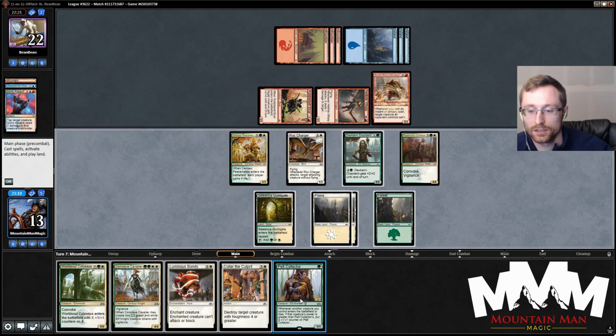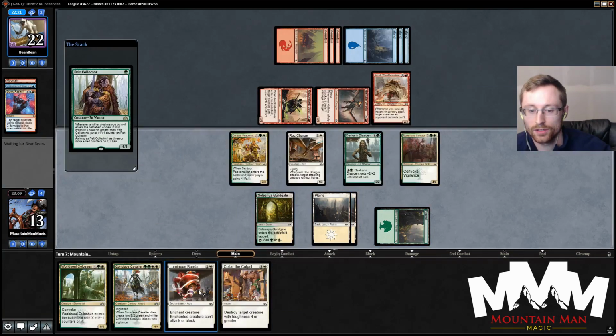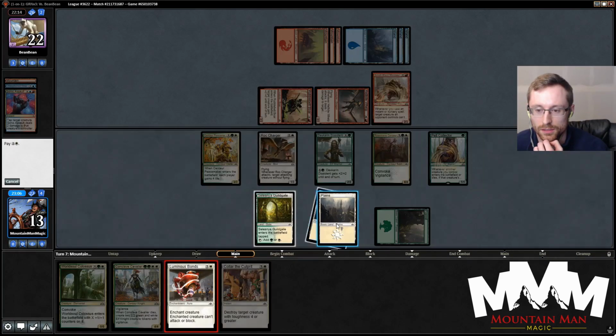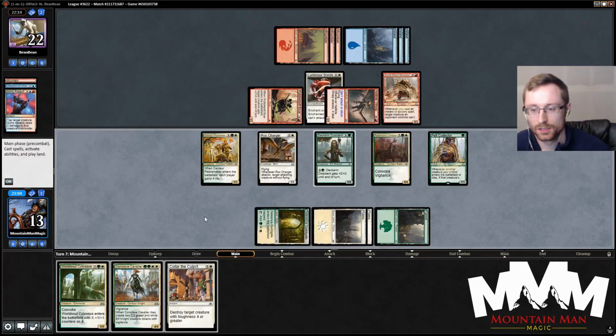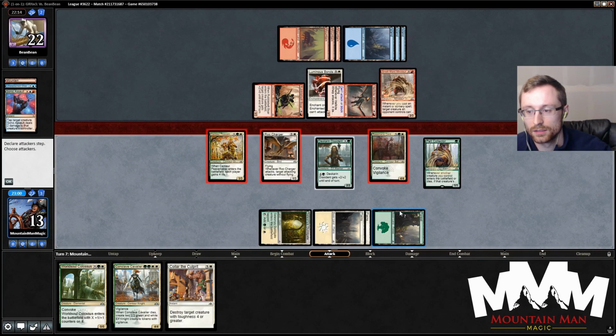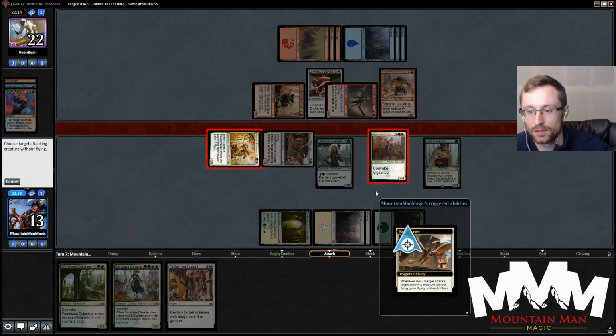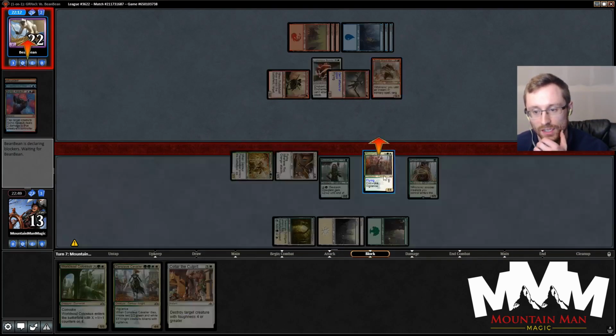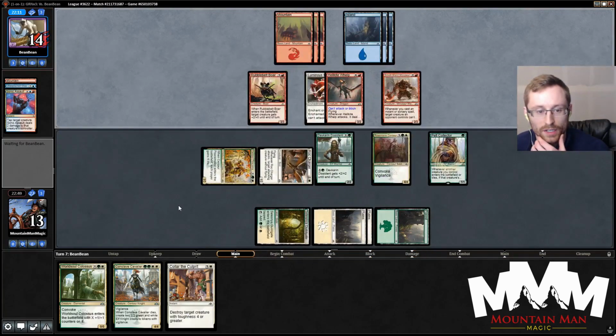Pelt Collector, okay. Yes, we'll play you. Luminous Bonds on this. And now we are beginning some combat. And we'll give this flying. Because if they're gonna block, I'd rather them have to take 1 more damage than be able to block there. Okay.